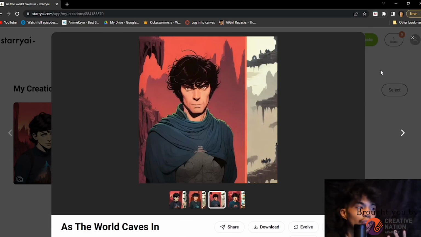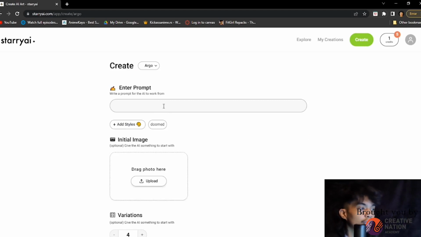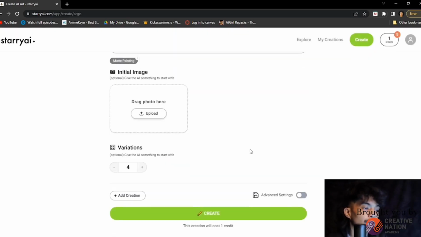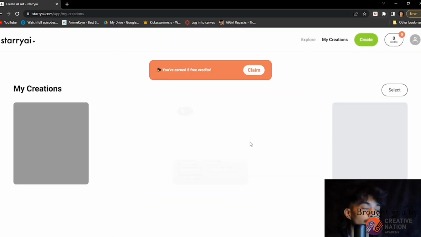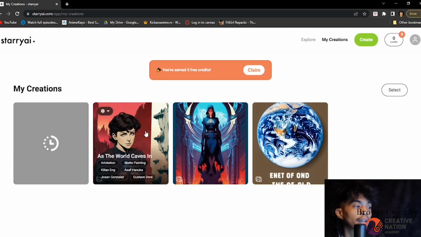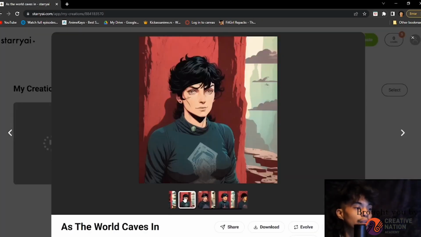It generates your picture or something that you want to create with just one art style, matte painting, and let's create one just by asking the AI to create its own art style, or its own prompt.